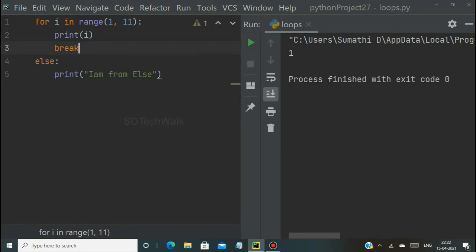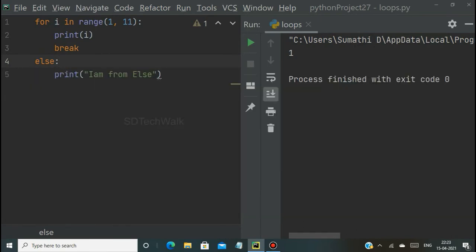Oh, else is not printed here. Why? Because the break statement is there, else is not printed. If we don't have a break statement, it will continue the loop fully and come out of the loop, then it will go for else and print else. So it depends on the program where we need to use this type of for else. This is allowed in Python. So this is about the else statement in for loop.